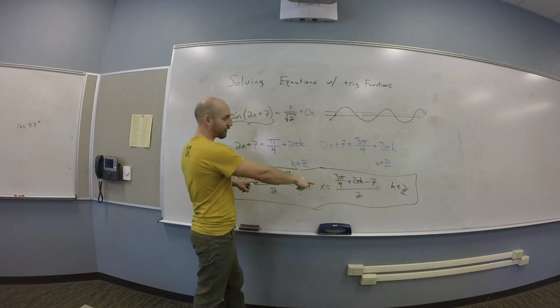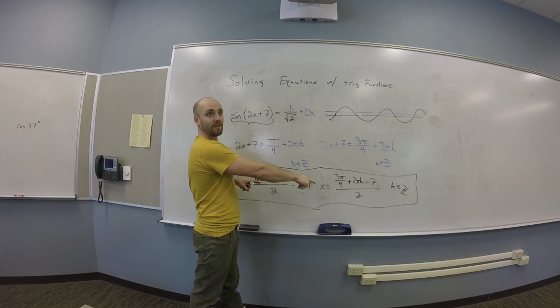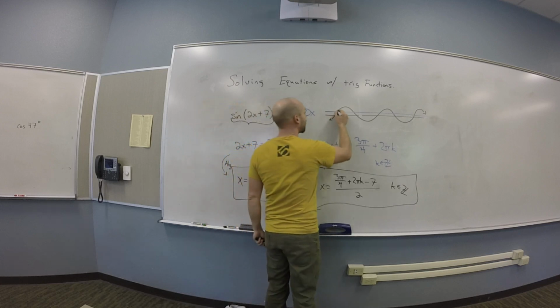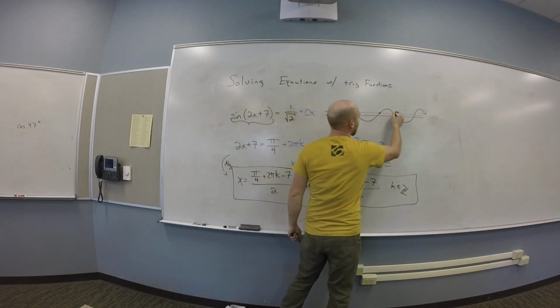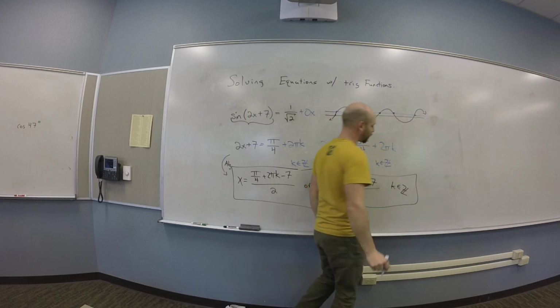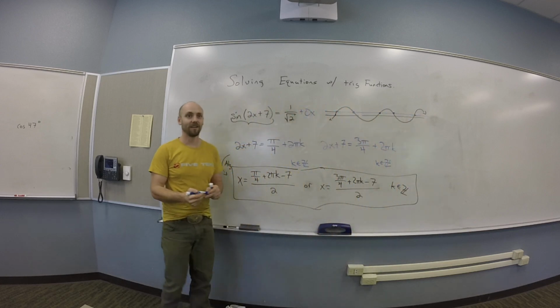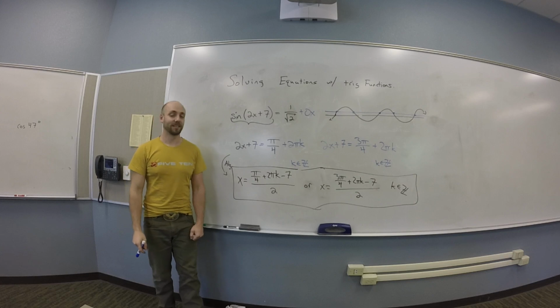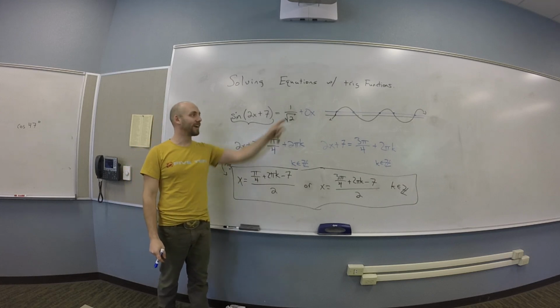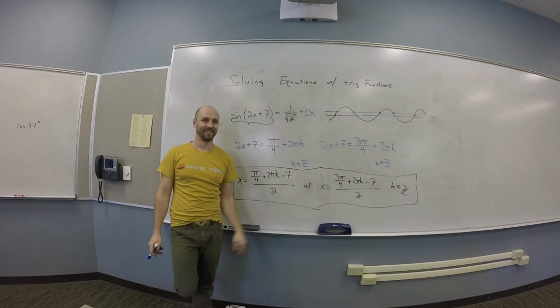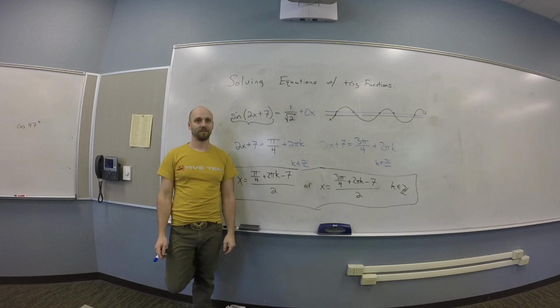And then what are these guys? Those are all the intersections, right? And how do I know that I need those plus 2 pi k things in there? Because the sine wave goes on forever. Yeah, the sine wave goes on forever and it hits this blue thing a lot. That's pretty cool math. You guys cool with that?